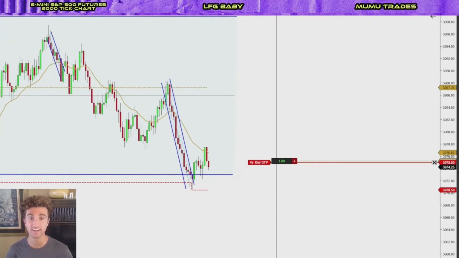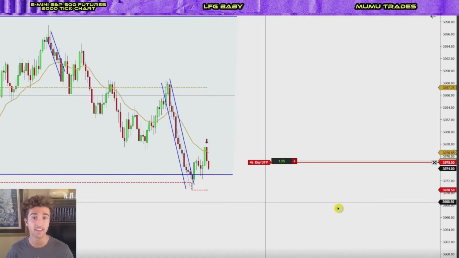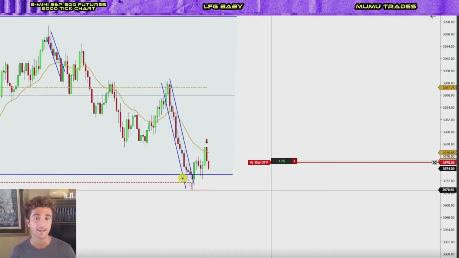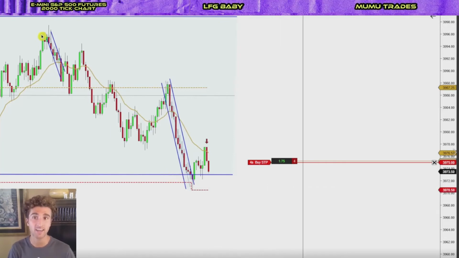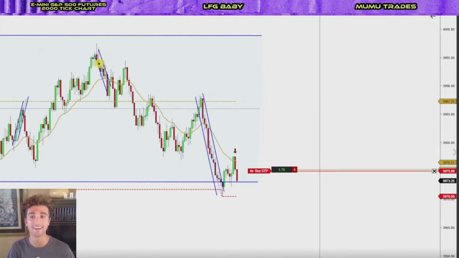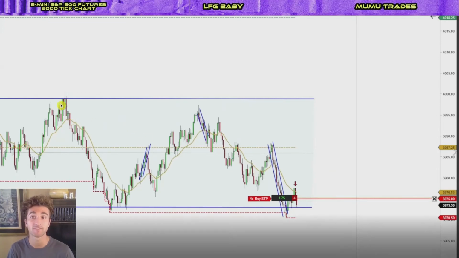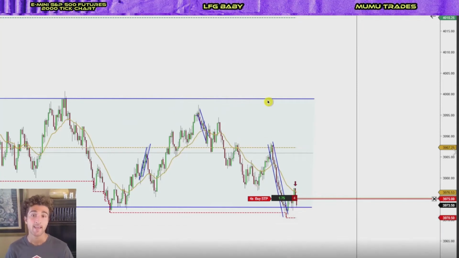Also, prices were trending down for the entirety of the day, and even though we were at these lows, we had kept making lower lows and lower highs going from the top of this trading range. As we see, we went to this high, we couldn't even reach the top of the trading range. We went lower again. We had an attempt to reach the top of the trading range, which did not work, and this just all gave me more reasons to go short, and yeah, let's hop into the next trade.